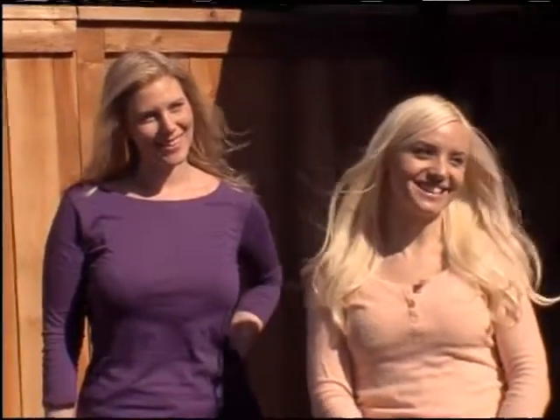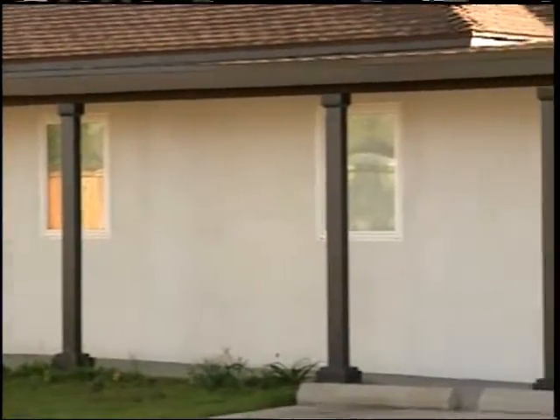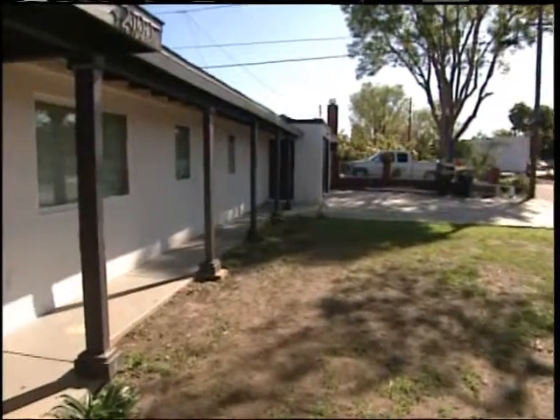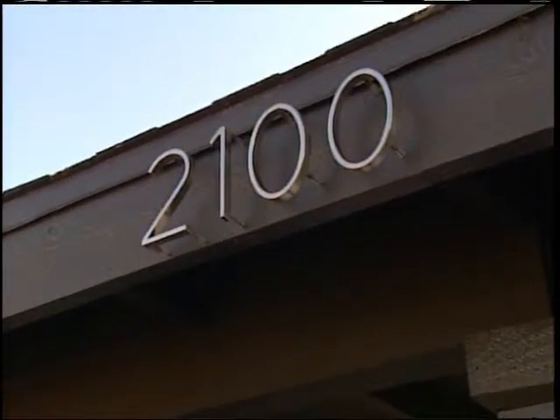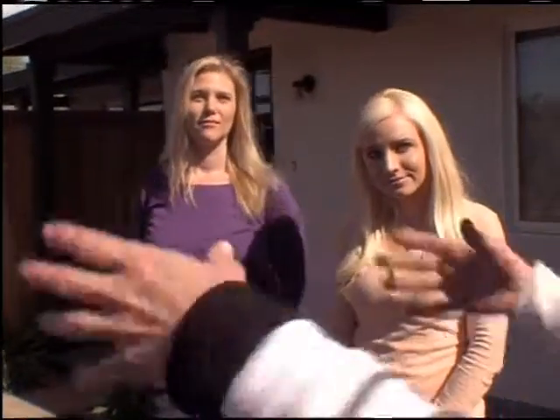We spent quite a bit of time picking on your yard, but let's talk about what you guys would like to see. The exterior is more of a ranch style, but we're hoping we can bring that contemporary feel and help it blend with the neighborhood. I think it definitely needs some color. You obviously have a very clear vision of what you're going for, and I can see by your address numbers exactly the kind of style you're talking about. What we'll do is something clean and very linear, but we'll soften it up with some color and plant life sprinkled throughout.